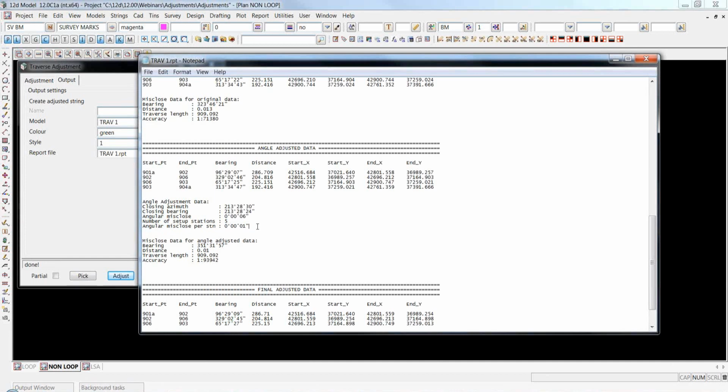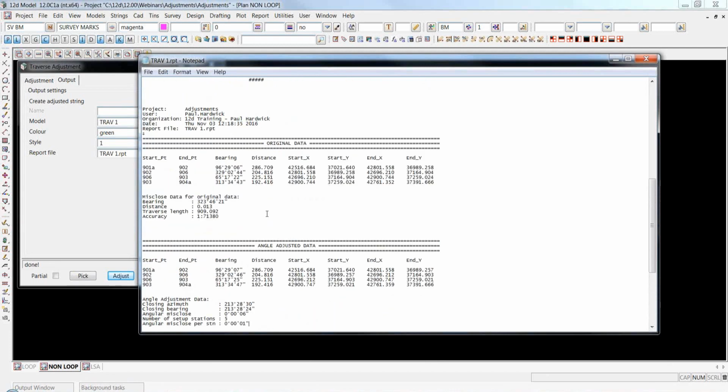So it's put 1 second per station, like I stated before, it's told you what it's done there, 1 second. And also, if we look at the distances, it's kept all of the distances the same as they were originally measured, and just adjusted the angles. Okay, so this method will keep the distances as you read and adjust the angles.